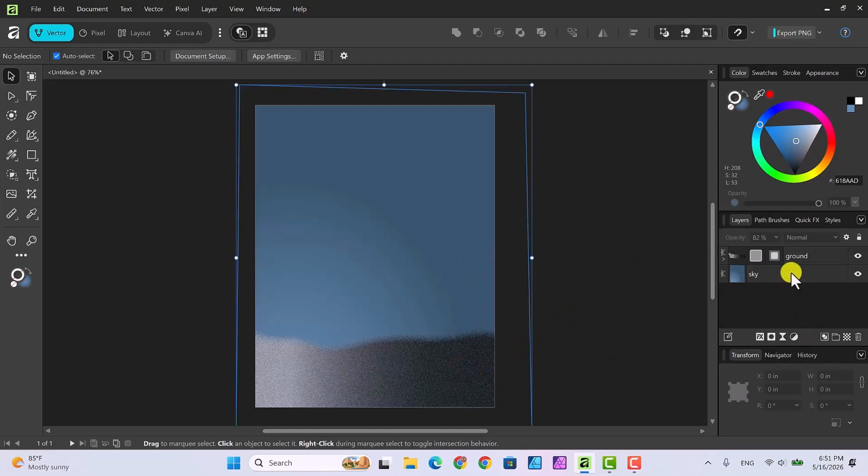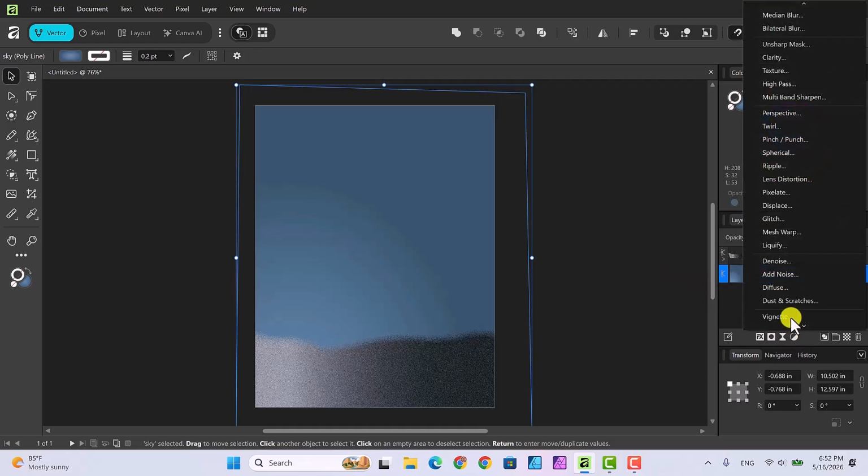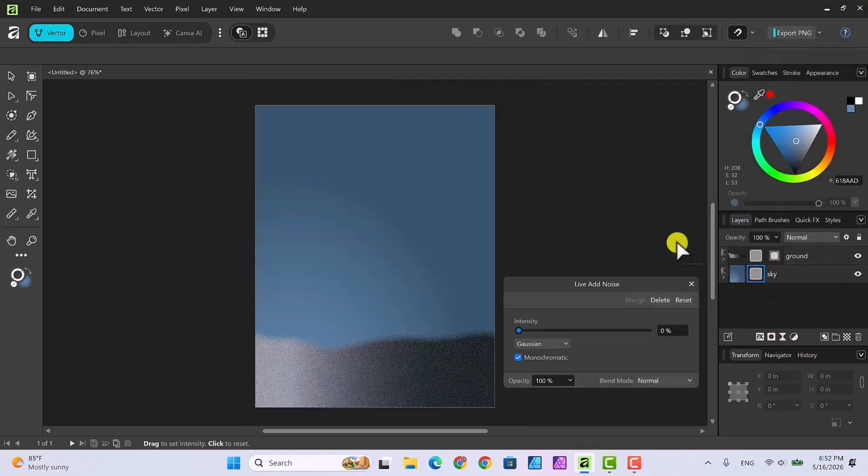So I will select my sky, and then I'm going to go down here and go to Filter, and then Add Noise. And then the noise is going to be approximately 80%, more or less. And remember, we can always change our mind if we just really can't stand it.